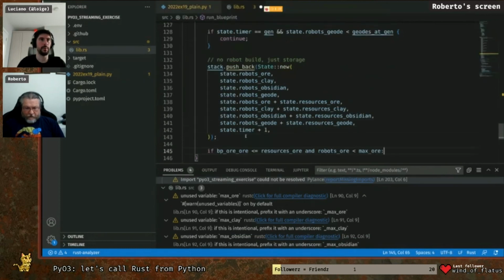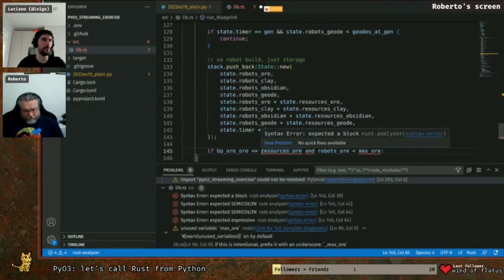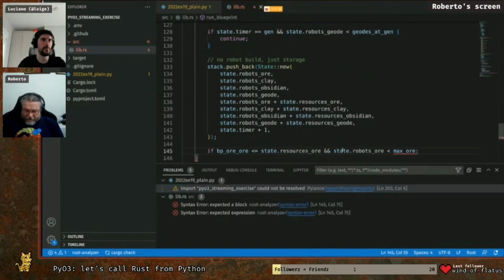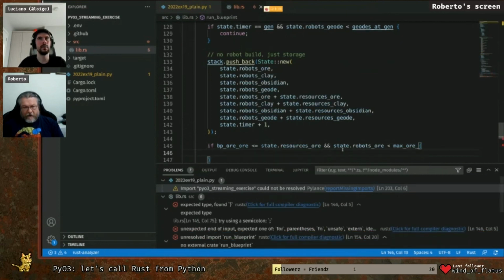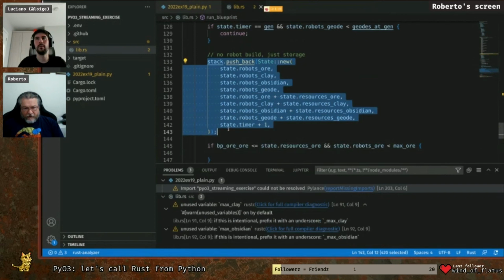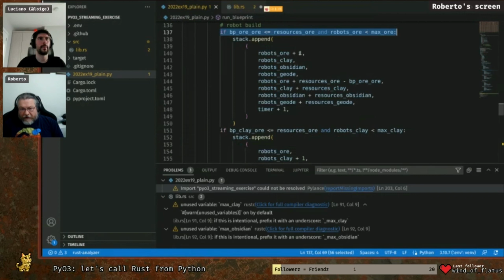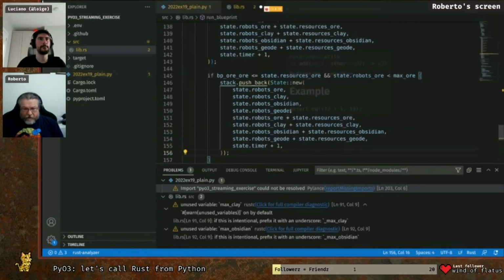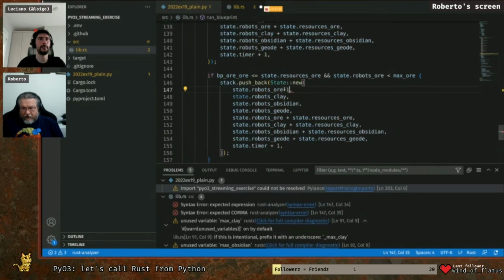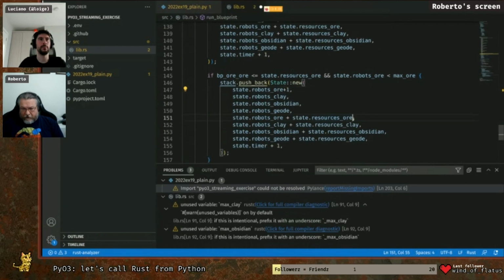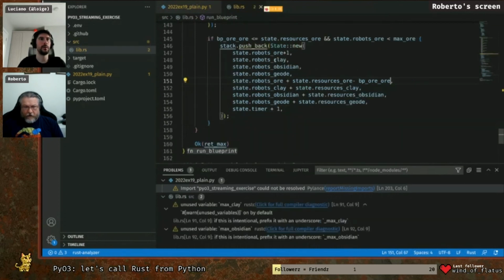Makes sense. Yeah, I'm thinking that probably doesn't make sense to do methods there because it's too specific. There is a little bit of change to do because the other variables are called in the same way. We can take this code and change what we need to change. We need to change that we are creating an OR robot. So +1, and we are consuming this amount of OR to create it. So here is the creation of an OR robot.